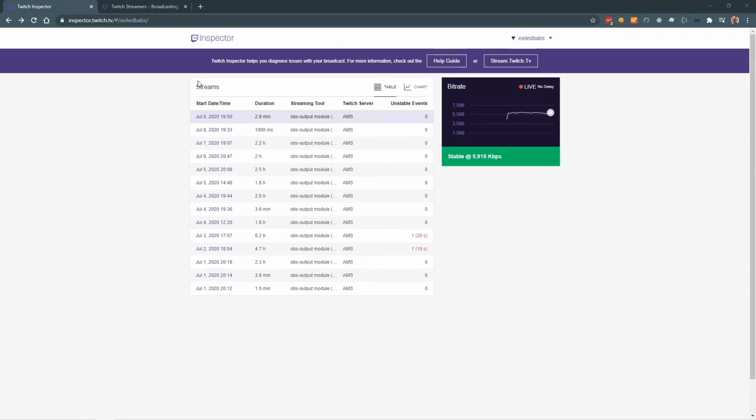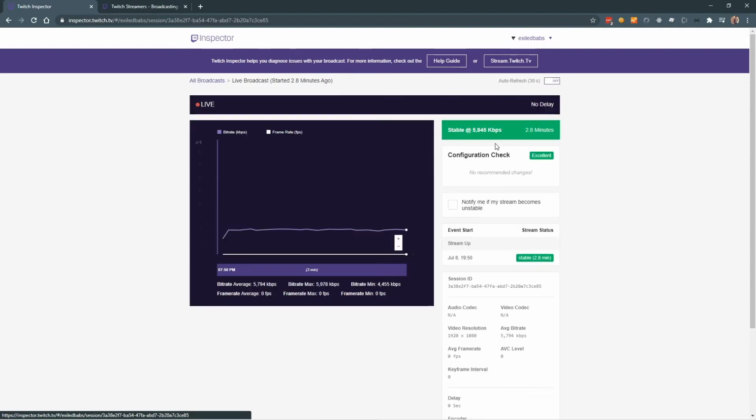From there, what I'm going to do is navigate to inspector.twitch.tv, and up in the top right hand corner now we can see this little live graph. Now it's saying I'm live, although I'm not. But what we can do is click on this and we'll go into a real-time report on how our stream is performing. So as you can see, we've got a stable connection at 5,845 kilobytes. I didn't save the settings that we went through a second ago. I just left them at the highest possible. So I'm still streaming in 1080p at just under 6,000.